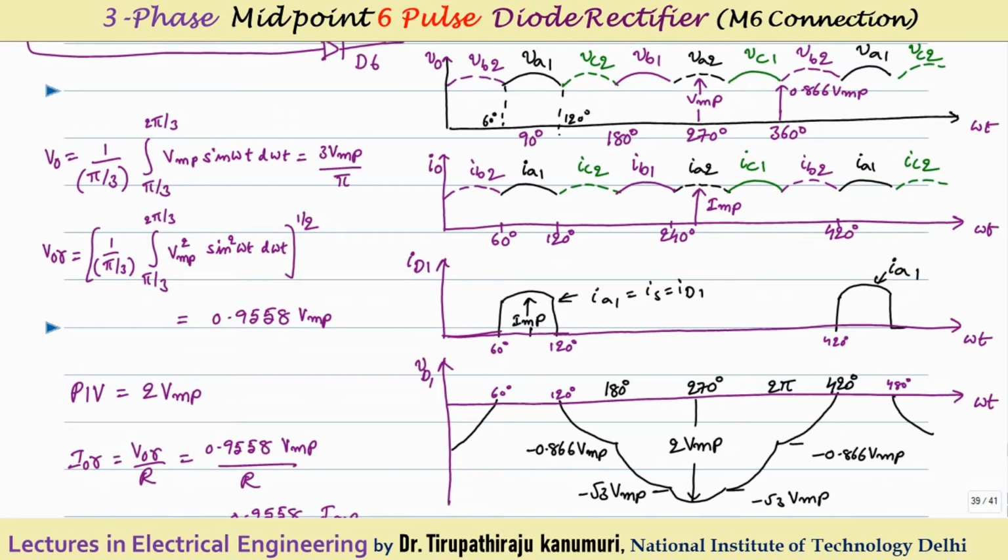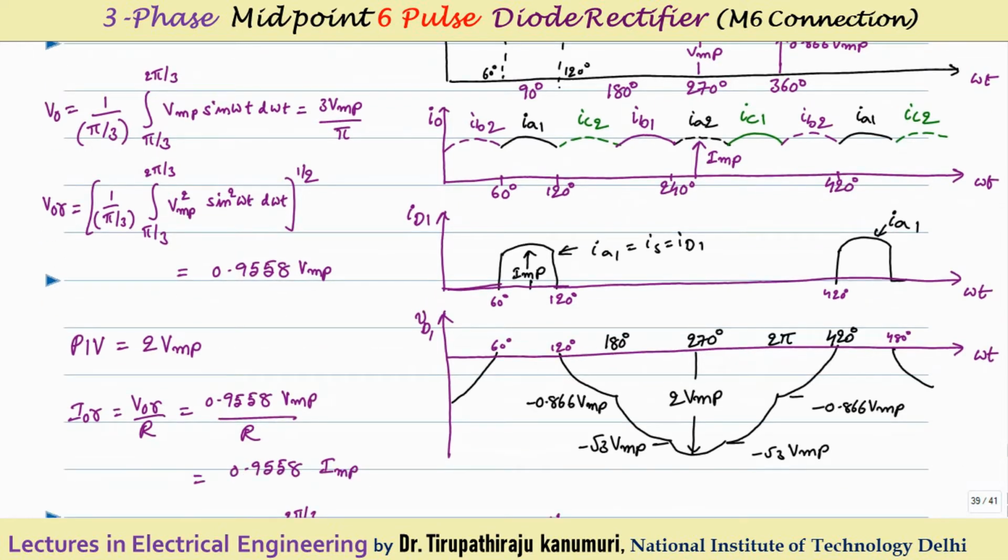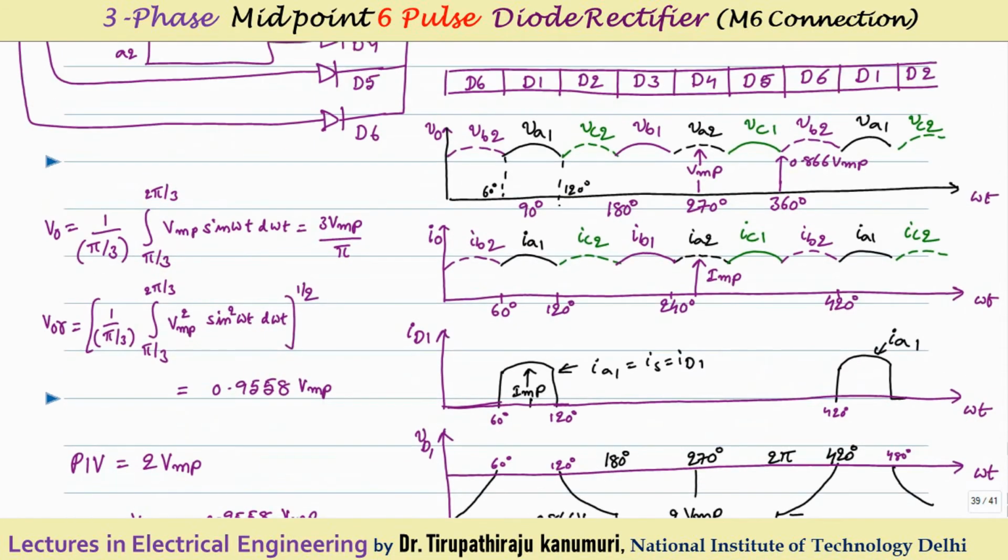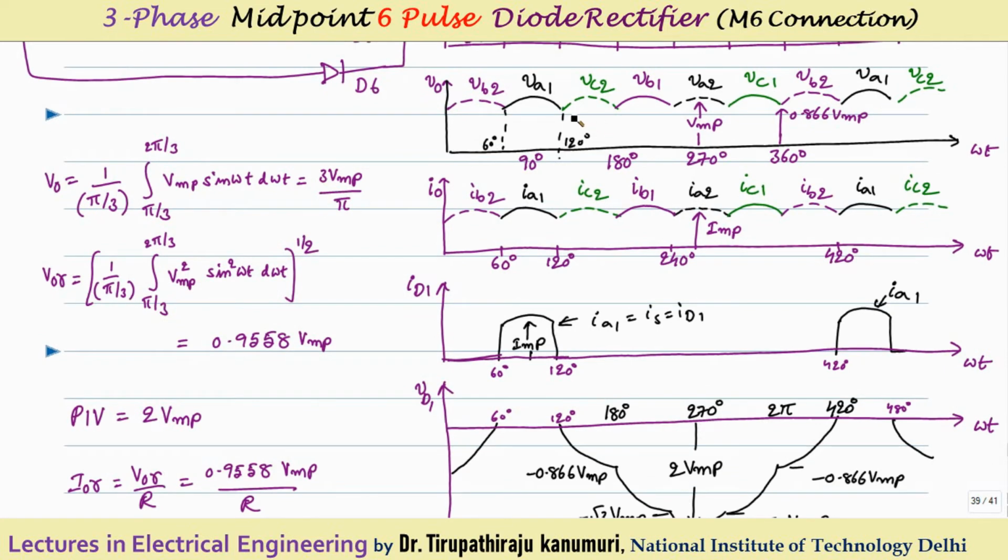Now coming to the peak inverse voltage across any diode. I have told you the peak inverse voltage across the diode will be the voltage of that particular diode on the anode side minus the output voltage. If you are plotting the output voltage, from this instant to this instant you can see which diode is conducting. From this instant to this instant, Vc2 is coming at your output, so the voltage across diode 1 will be equal to Va1 minus Vc2. Again, after this instant, Vb is conducting, so it will be equal to Va1 minus VB1.